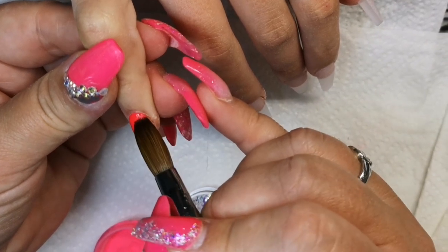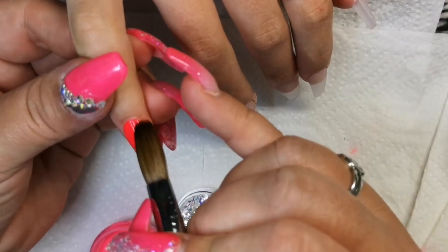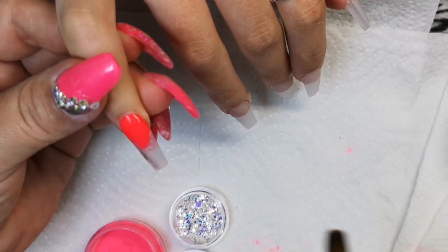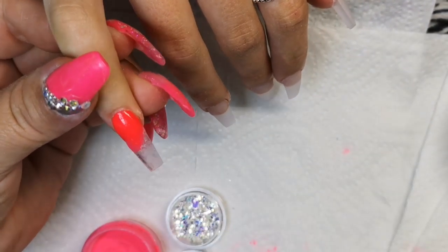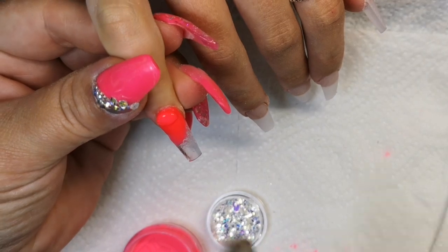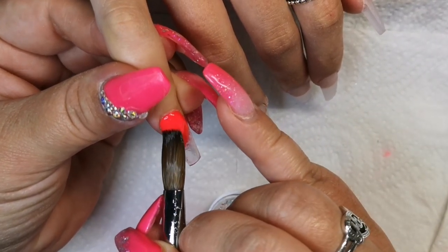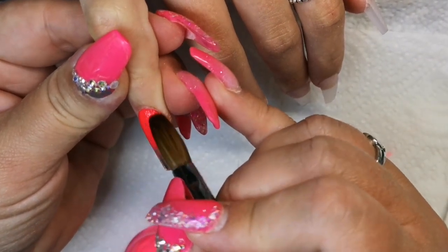So today I've got a new client that's come in. Her name's Millie. She's coming for a brand new full set. It's the first time that I've had with her. So we've done all the usual prep. We've come in and applied my light pink butterfly forms, and I've sculpted out a clear base. I've given them a little file after I've removed the forms, and now we're going to go in with some design.